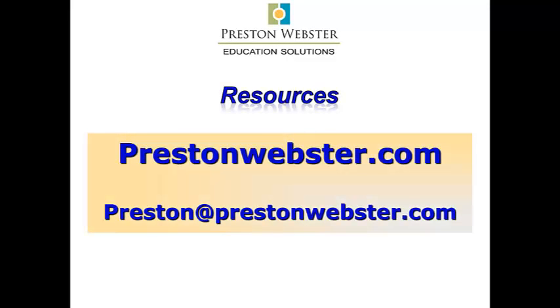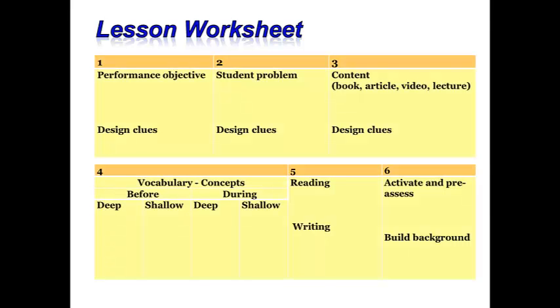Concluding, please note there are resources available on my website to help you complete the steps discussed here today. For example, here's one of 2 worksheets we use to brainstorm and outline lessons. This highlights the 3 sources of design clues: our objectives, specifically where students struggle to understand, and our content. Examined through the prism of informational text, design clues will jump off the page.